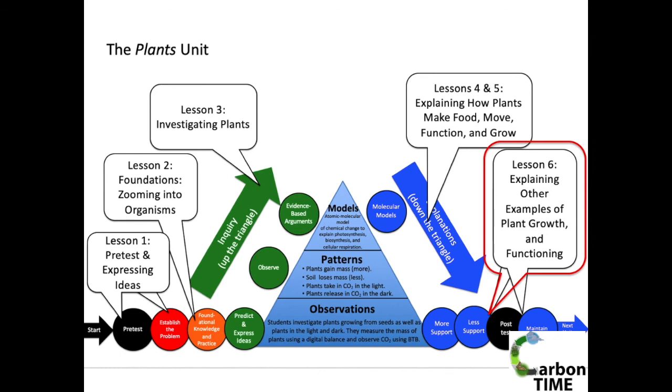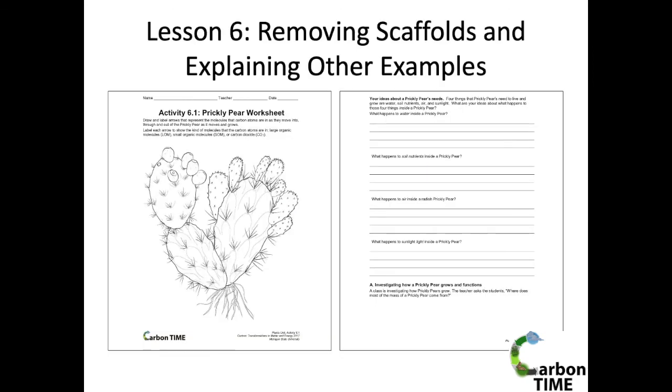Then, in Lesson 6, students work to apply their model to new examples and to put together complete explanations about all plants. For example, by this point in the unit, most students are beginning to wonder, well, what about cacti? What about plants that grow in the water? What about pine trees that have needles? In Lesson 6, students explore these questions using readings and explanations tools that don't have the graphic organizer on the front and are without explicit framing around the three questions. In this example, they explore the prickly pear. Other examples are Spartina and the lodgepole pine.